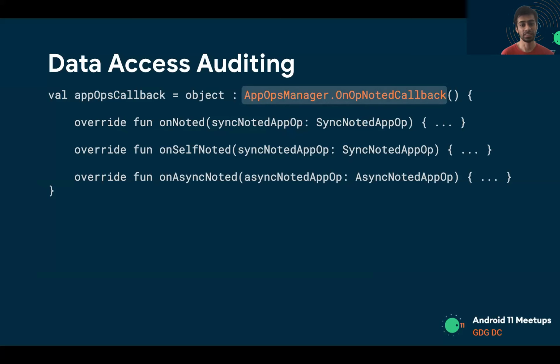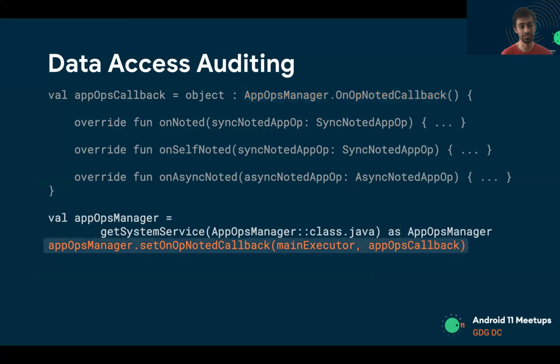So over here, you're essentially just defining your callback interface, and you override these three methods that you would use to notify. And this is pretty standard. If you're an Android developer, you're accessing it just as you would any system service, and then you attach your listener to it. And every time something of interest is accessed, it will notify you with some metadata, so you, as a developer, can go and debug.